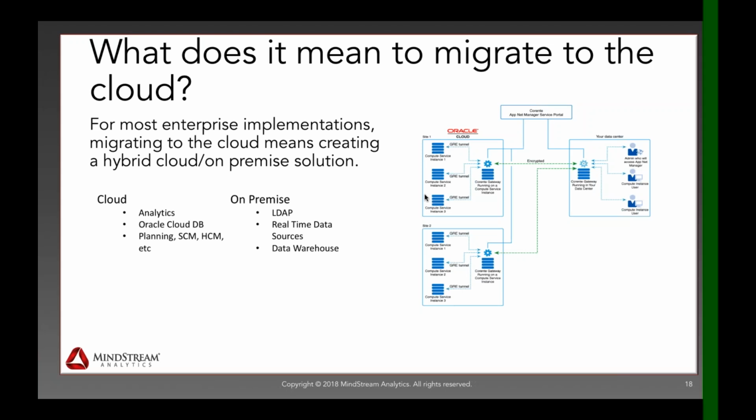For example, we're working with a client who still has HFM on premise. That wasn't a good fit for them to migrate at this time. But using that VPN connection, they can still connect to HFM to get real-time information about transactions that are happening through that system. The image here is provided by Oracle. It's really just an illustration of a sample VPN configuration between OAC and an on-premise network.